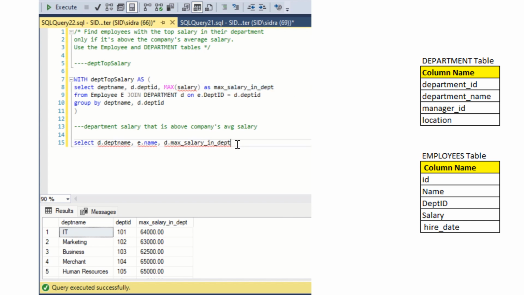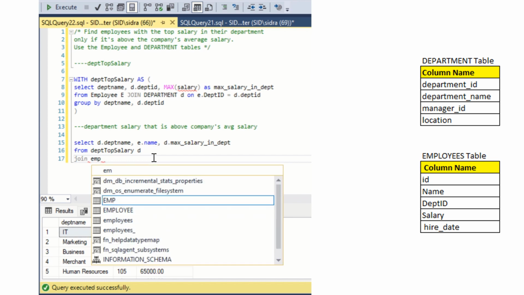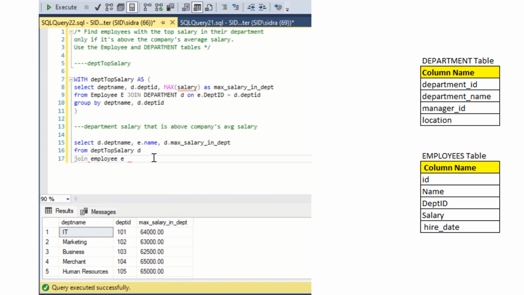Remember, guys, okay? And what I'm going to do is from department top salary. And this D here is now this. Now I'm going to join this on employee, as E.